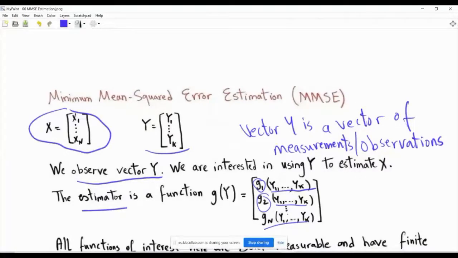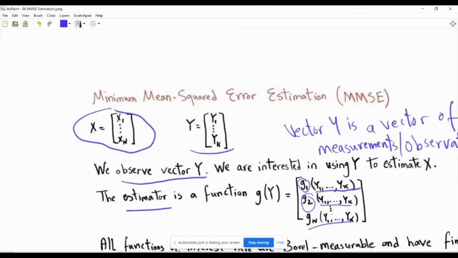Okay, so this is the beginning of talking more seriously about estimation. So estimation is like this. You have observations, you have measurements, you have stuff that you know, and you want to use this stuff to estimate, to make guesses regarding stuff that you do not know. And so you want to build estimator functions, or estimators, and those are functions that depend on the observations, and they map the observations to guesses regarding the random variables x1, x2, and till xn.